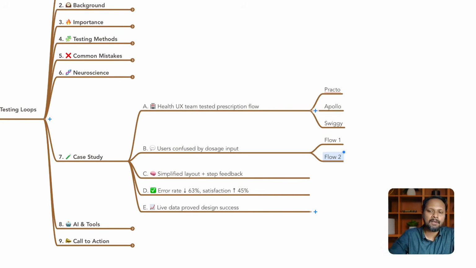What exactly have you created and what is the data which you yielded after the testing? You can just install this application and ask the same user, can you log in and show me how to book an appointment for the patient? You can install competitor B or somebody else's and ask him. And you can even compare. So you can do a lot of case studies with your competitors. Simplified layout plus step feedback. Now only can you bring a simplified case study based on the observation.